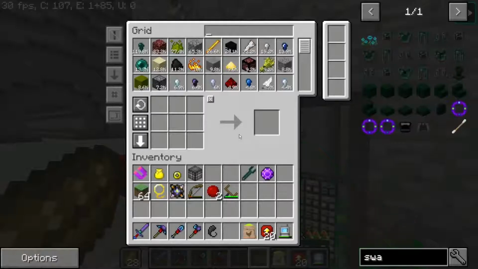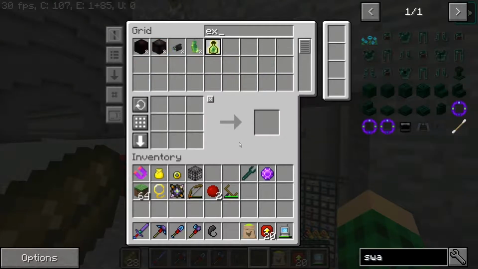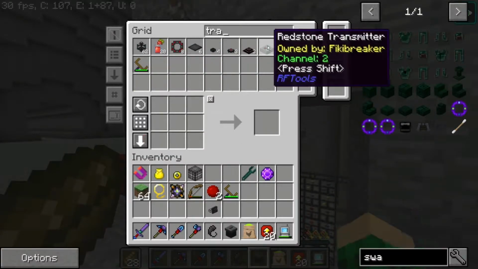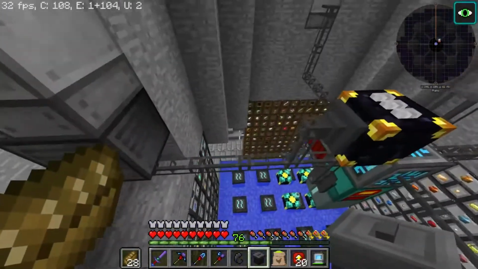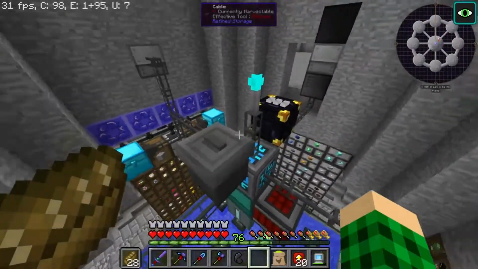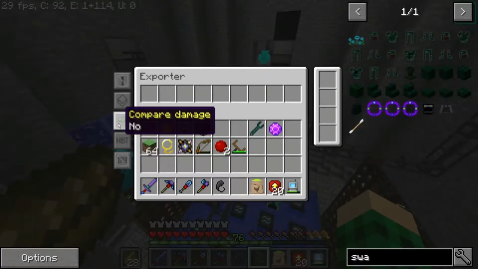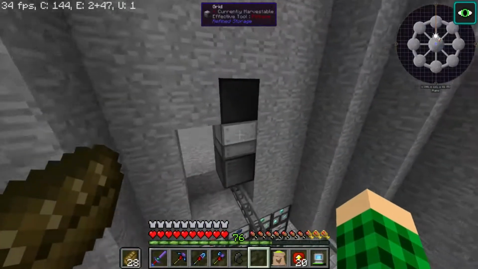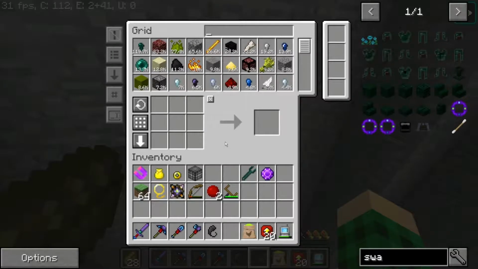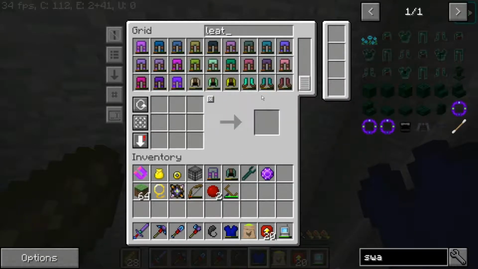I believe if I look at leather, yeah, we have a bunch of leather. Let's get an exporter and a trash can. And I believe I can just, where do we put you? Put you on the opposite side here. And then exporter and compare damage, no. And then we say leather. This, leather pants, leather cap, leather boots.